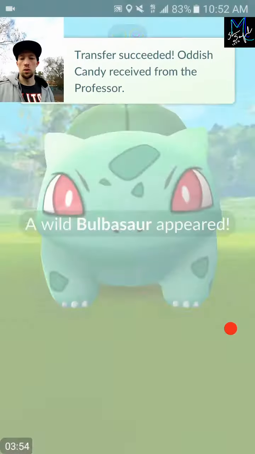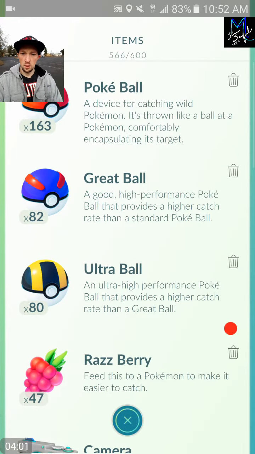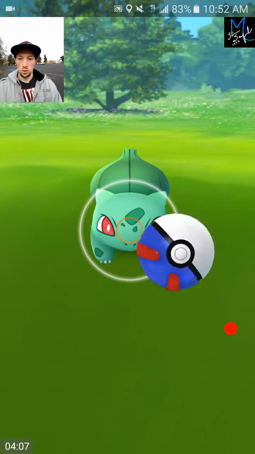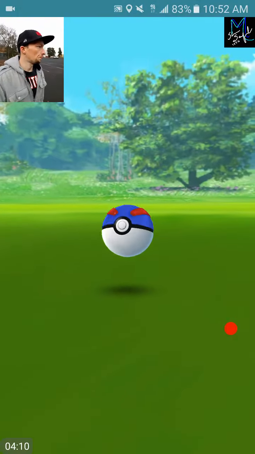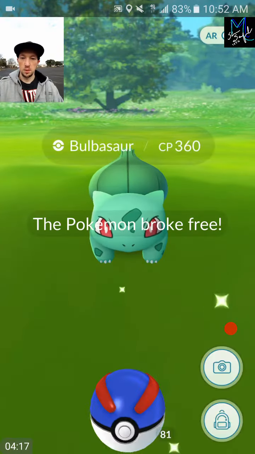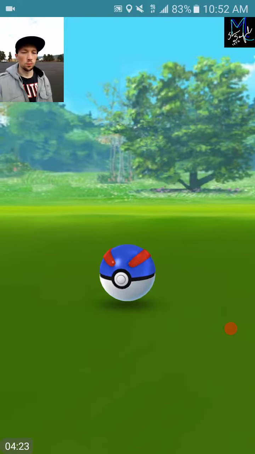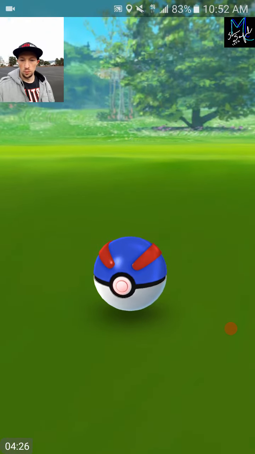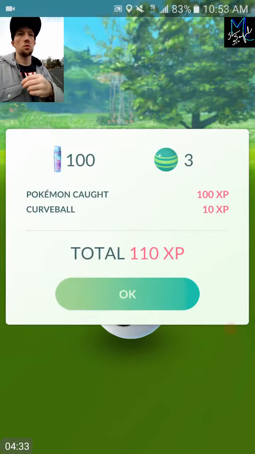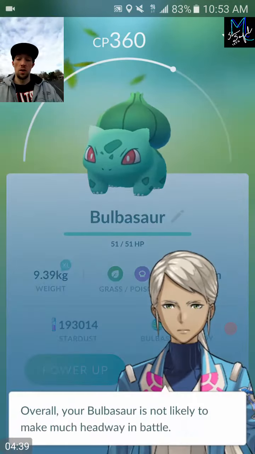There he is, Bulbasaur. Looking away from me. Let's see. 360. You want me to do a 360? No, I'm not gonna do that. Excellent throw. Let's go. One, two. Don't do this to me. Man, hands are already cold. All right, boom, got him. All right, let's still look around. We still don't know what nest this is. We haven't determined that. I do have 168 Bulbasaur candies, so pretty happy about that.